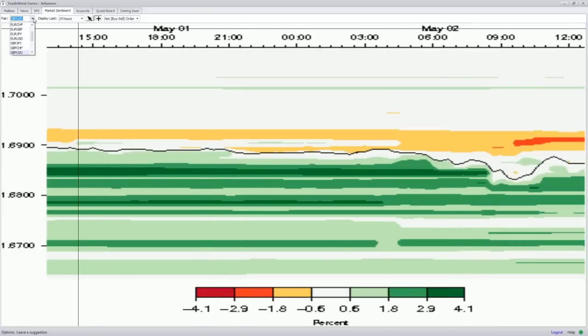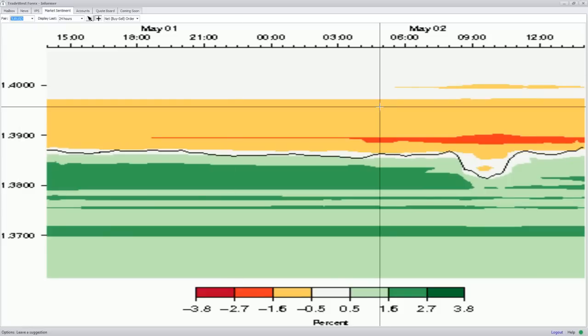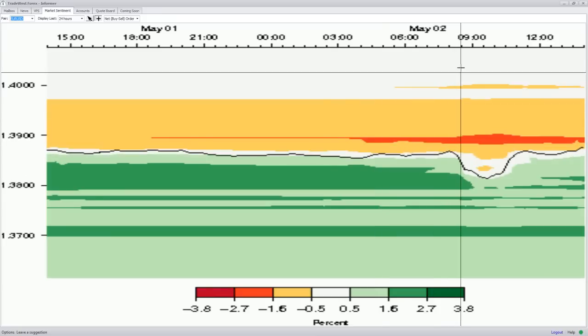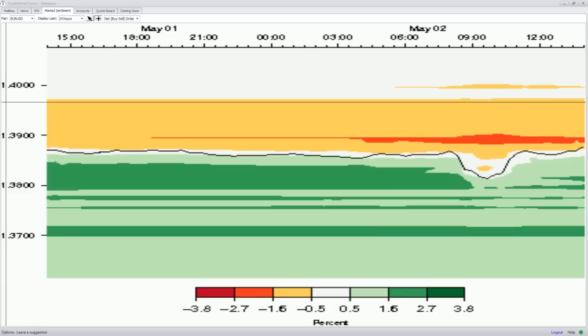Okay, let's go look at the best example today, which was the euro. It's a very popular pair to trade. I've seen the Non-Farm Payroll has the biggest effect on it. So the news came out at 8:30 a.m. Eastern. Let's go ahead and show you where that's at on this chart.